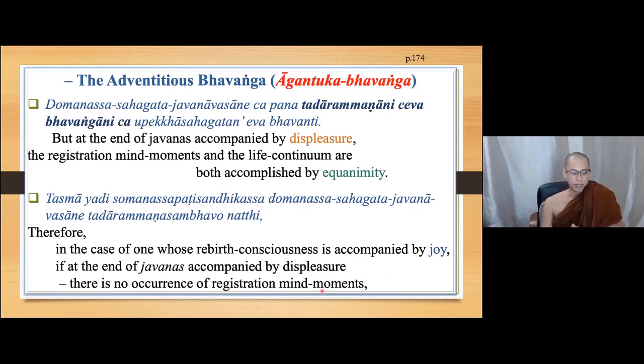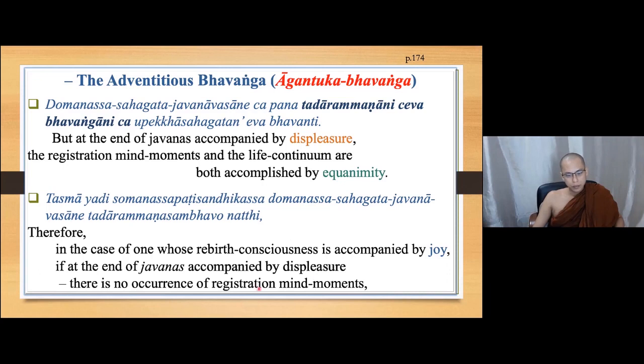Okay, so let's see the meaning. If the person was reborn by a consciousness accompanied by joy, then his bhavanga also will be accompanied by joy. Always, this is the law. So for the person who was reborn by the consciousness of joy, the bhavanga is continuously a joyful feeling. At the moment there arises a process with Javana accompanied by displeasure, when he gets angry, if we consider, okay, so registration.